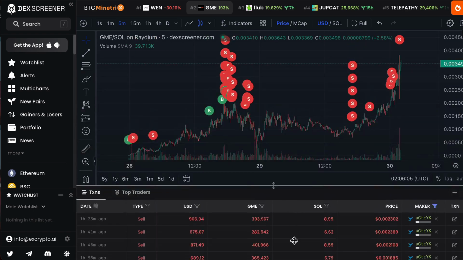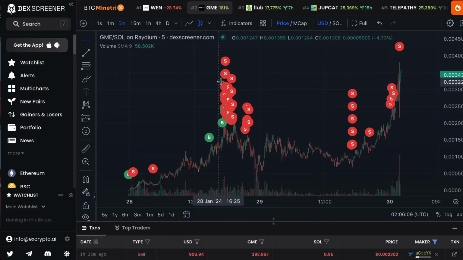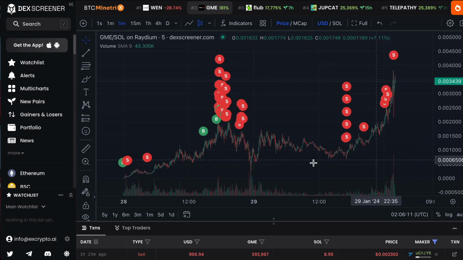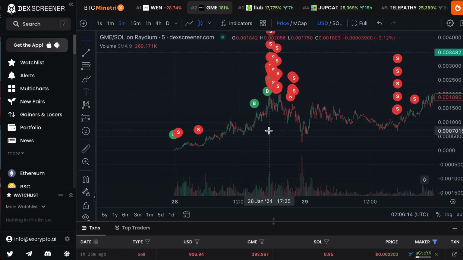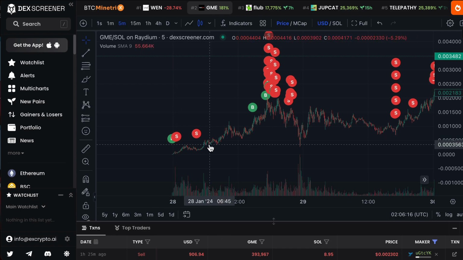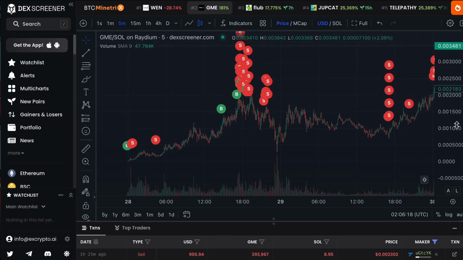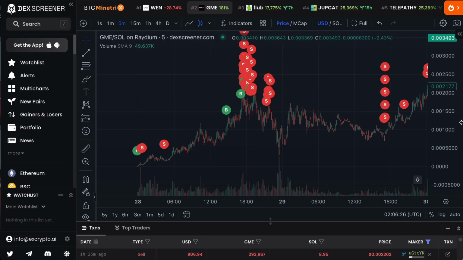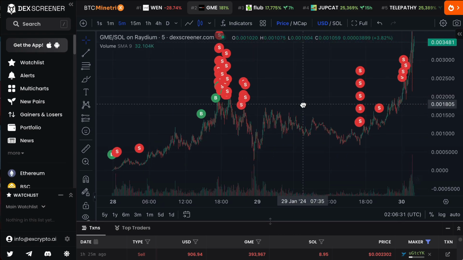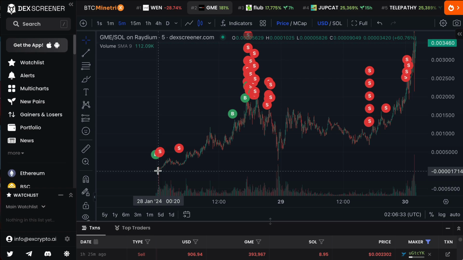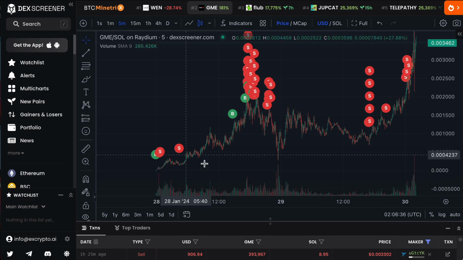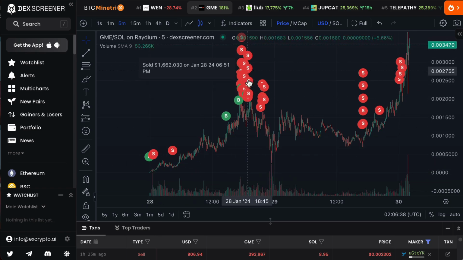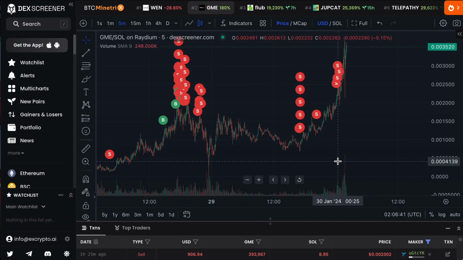But if you have a look on the chart here, it is a little bit of a mess, if I'm honest. But these sells, excellent. Some initial sells, probably just to take out their initial investment and make sure that's covered. So they did that easily, that's done. But even the buys are a little bit suspicious. It may have been a wallet involved in the collection. It could be a creator wallet. I've not done my full research. I've not jumped onto the bots and stuff like that. I'm just saying. But if it was a genuine purchase and somebody sniped at the beginning and they took a few sales there and then just held, took more selling there, then yeah, it's an incredible trade.